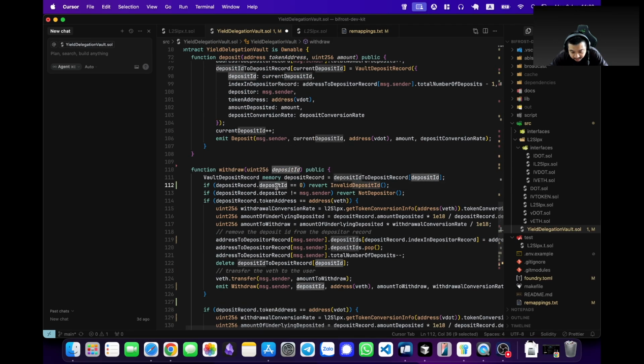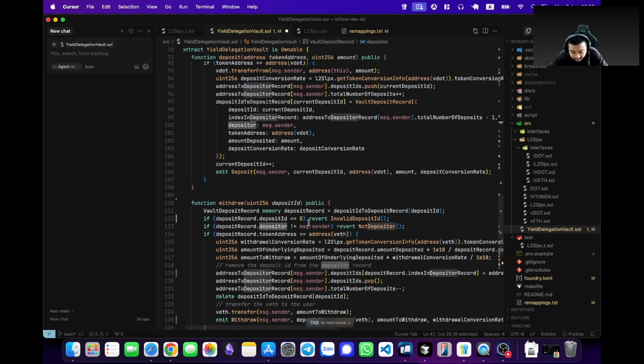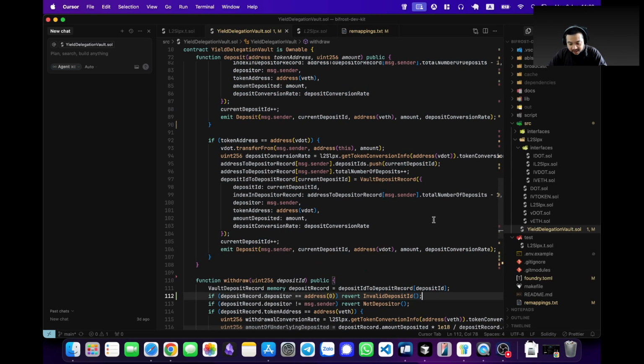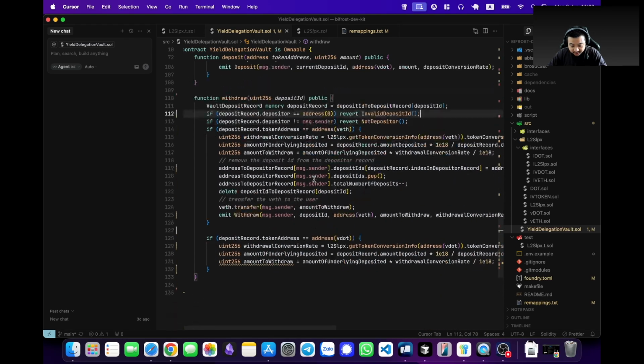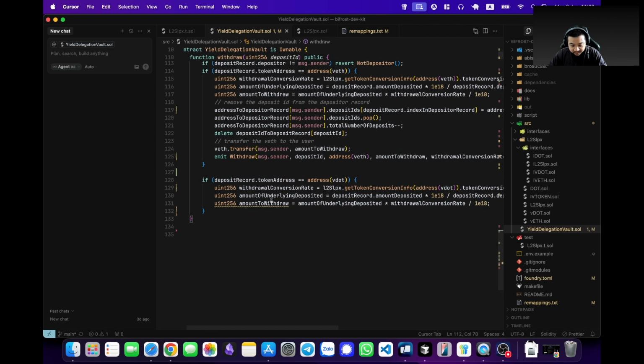So you got deposit, depositor. Just need to do this check. Address 0, then revert invalid. So if any deposit record returns the address 0 as the depositor, then it's immediately invalid because I only put in the message sender, so the 0 address shouldn't be calling it. So I guess that's the justification.